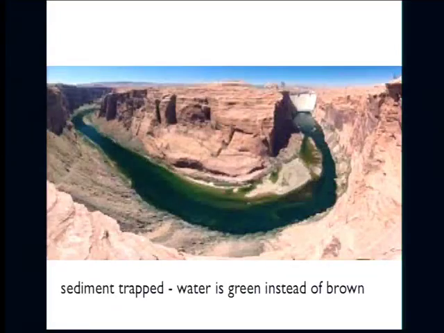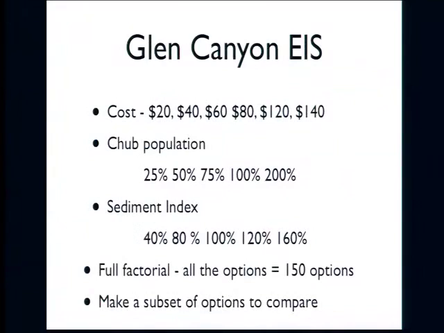A lot of sediment's trapped inside. I don't know if you can see the color on this picture, but the river is green. The color of the river is green. It's supposed to be sort of a silty, chocolatey brown. So the quality of the water is completely different. So they were trying to estimate and do an environmental impact statement on the relicensing to justify this new program of letting some of the water out in these surges to do some mitigation.